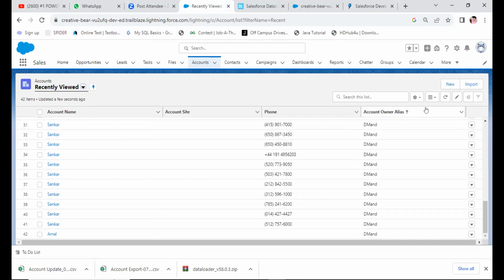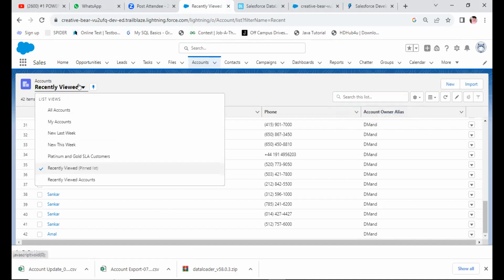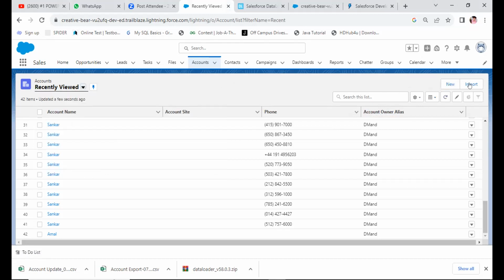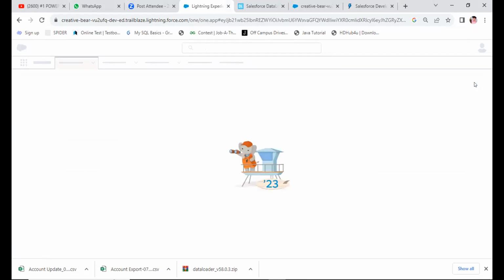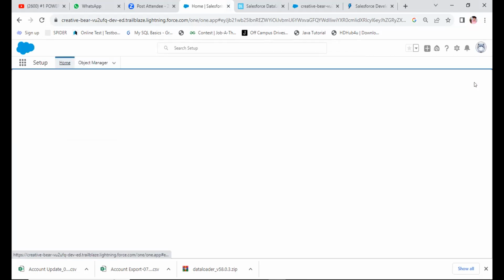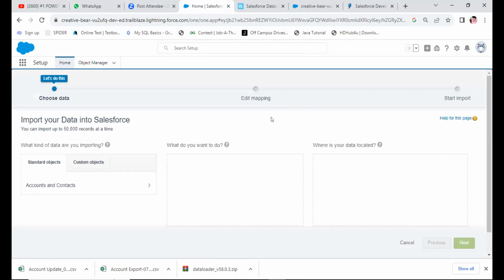The recently viewed is there, no? It is in list view. List view control icons, and select New. No, no, go to Imports. Select Imports.